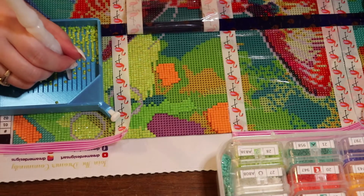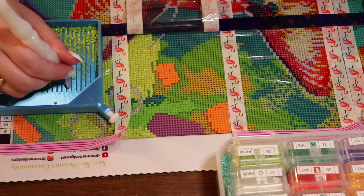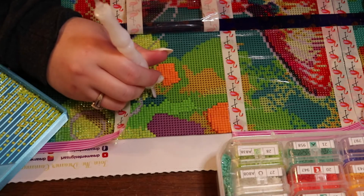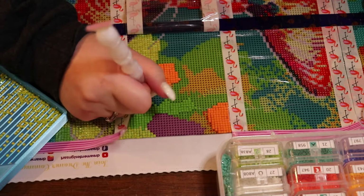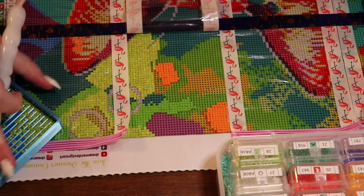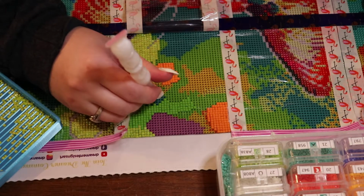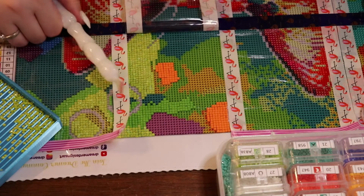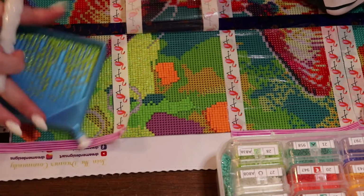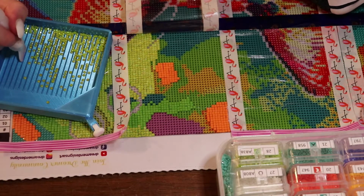Doing it all in one day is too difficult for me because I don't actually have Wi-Fi. So I have to do all of the uploading on my phone. I have unlimited data, so it's not a big deal, but the hotspot will slow down after a while. So I can either do that, or I don't know what to do. We'll see. We'll figure it out. We'll work it out. We always do.